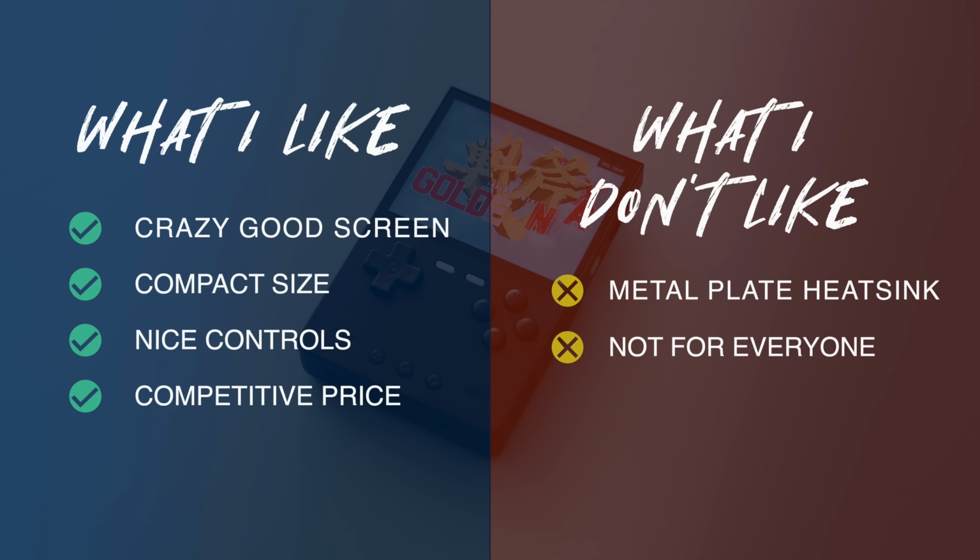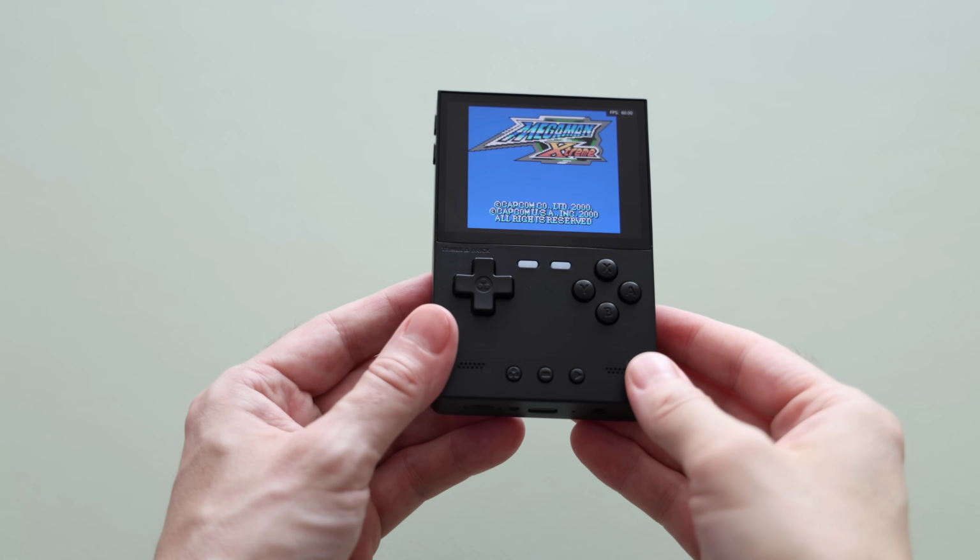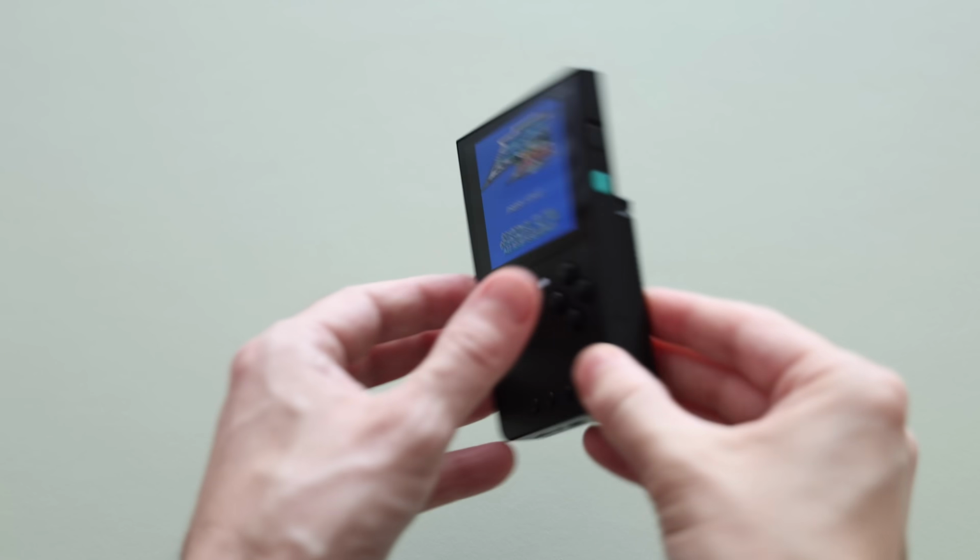The only other thing worth noting is that I don't think this is a handheld for everyone. At the end of the day, it is a small handheld made for portability, and I think it's really excellent in that regard, but I don't think it would be great as a primary handheld. Instead, like I mentioned before, I think this is an in-between device. By that I mean that when you're out and about, it's perfect because it doesn't take up a lot of space, but is still very enjoyable. However, once I get home, the TrimUI Brick just kind of sits on my desk while I go and play something else.